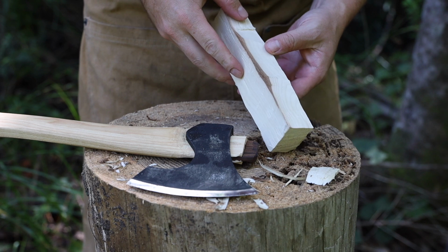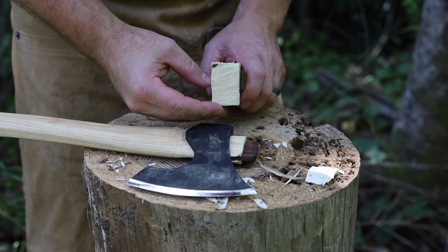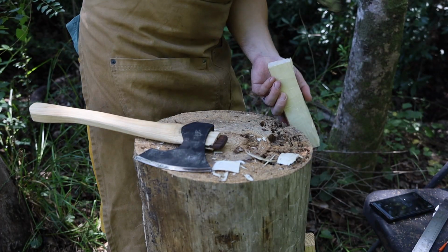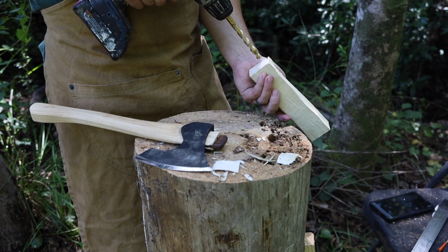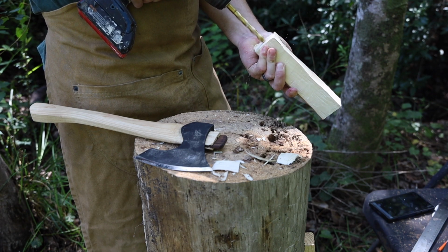Just squaring up the block real quick, and then I will use a drill with a 3/8 bit and drill out a hole, and I rotate the block about 90 degrees every few seconds to just help me keep a straight line.